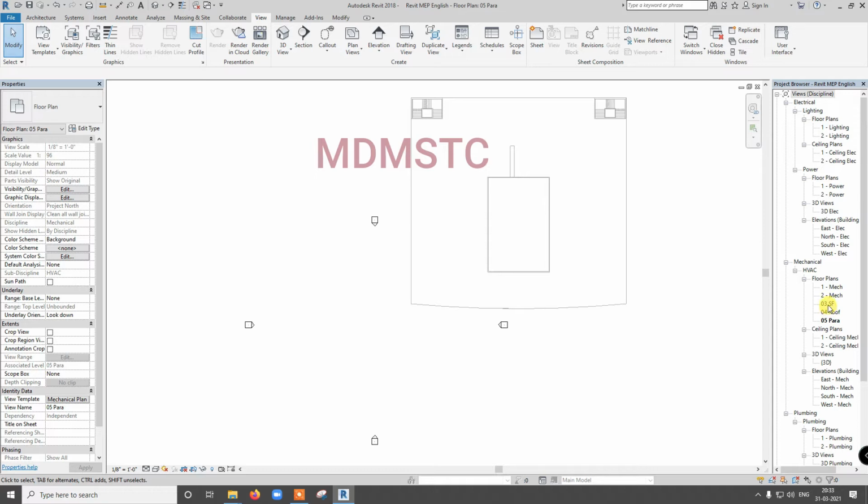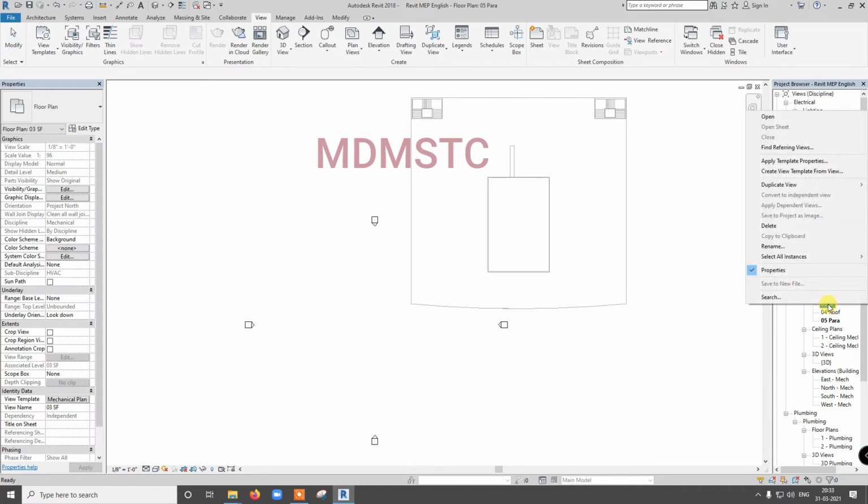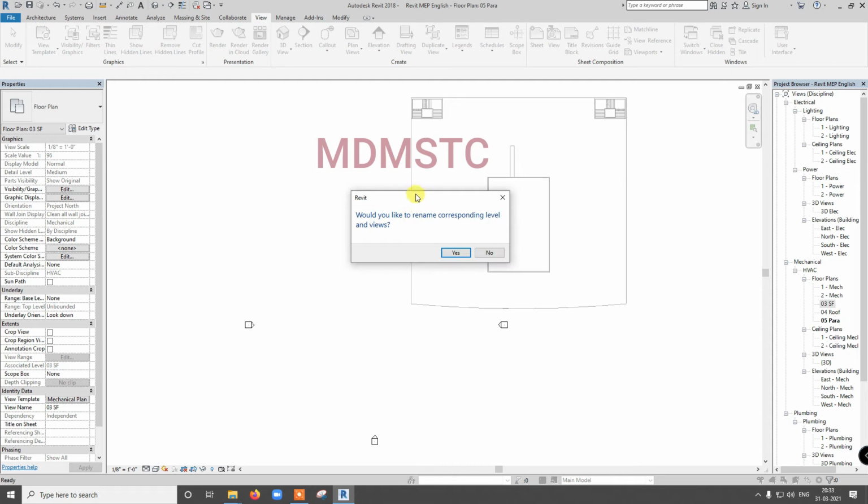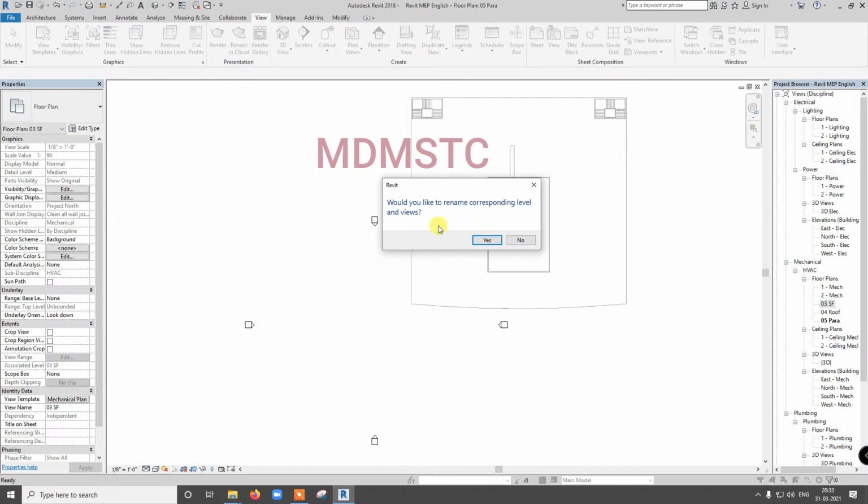So I want to rename this, because if it is the same, it will be easy. I click this, rename, type the name 3 make, click OK. And it asks, would you like to rename corresponding levels and views?